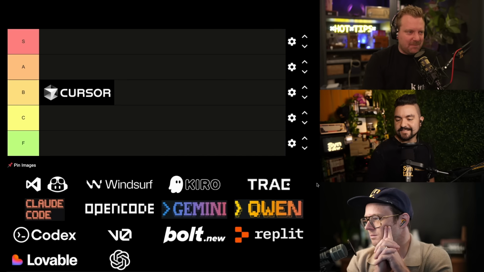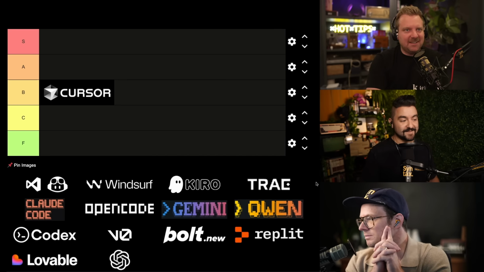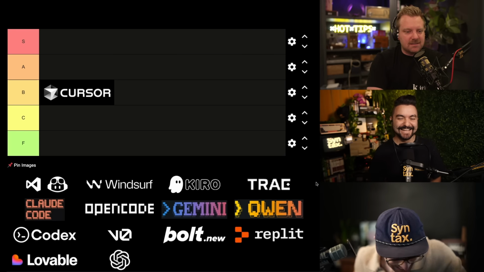Okay, I'm gonna put it as an S tier, mostly because they keep adding all of the features that everybody else does. I'm running it in max mode. It's fantastic, and also Cursor really changed the game for so much. VS Code Copilot was working pretty well when Cursor came around, but there were some bugs.